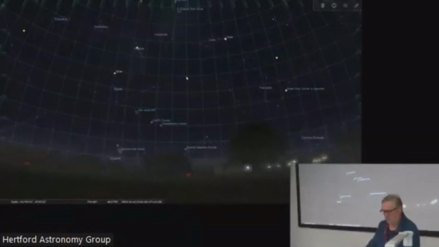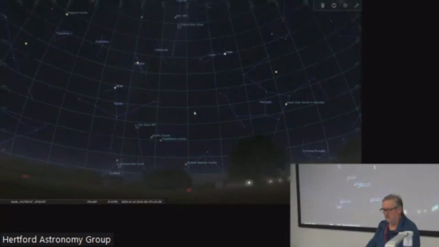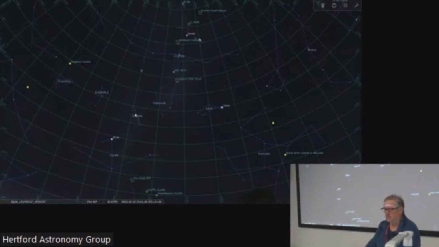So looking with Stellarium at the moment, we're looking due west. And if I just slightly bring this up, you can see here is what we call the summer triangle, which is the star Deneb in Cygnus, Vega in Lyra, and Altair in Aquila. So these three stars normally are quite high up in the summer, but they're slowly moving westward now as the year goes on. But there are some interesting things that I'll point out that fall within the triangle, only because I've got some images that our astrophotography section have taken of some of these objects.